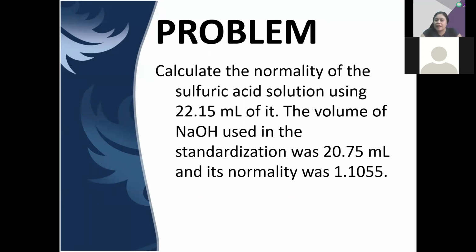So when you say direct titration, you will have one titrant only to be used in the titration process. Okay, one titrant only. So you have one sample and one titrant. But when you say indirect titration, or we also call that residual titration, you have one sample also, but this time you have two titrants. The first titrant will be added in excess, and then the second titrant will be used to titrate the excess of the first titrant.